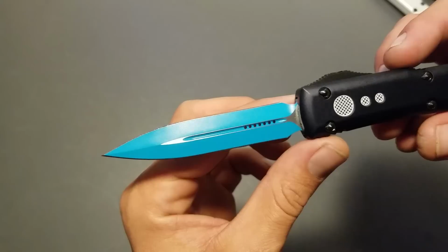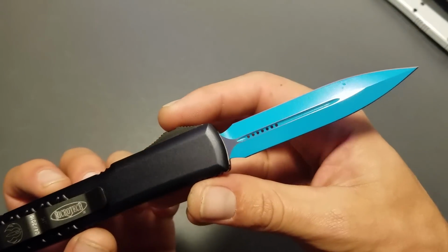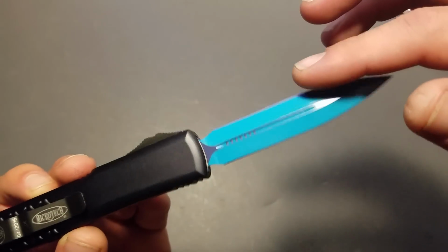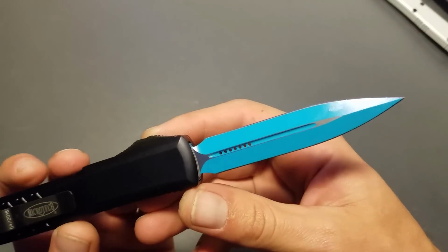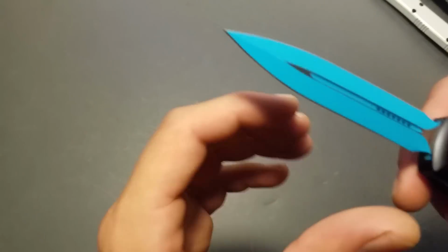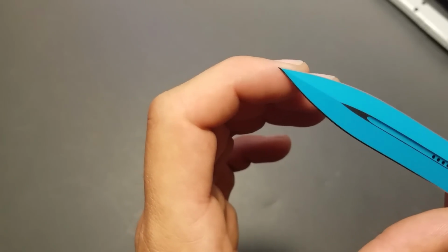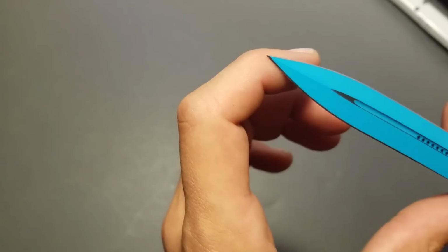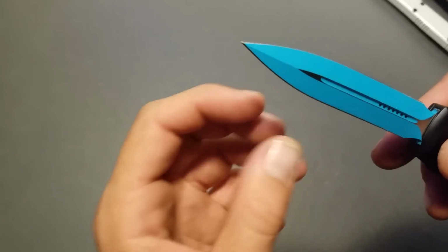I'm not going to be using this one, but I think I may have to get another Ultratech with this same blade profile, just because I really like it. These little spots on there are just oil from inside the knife. You can see how much oil's on there from that fingerprint I just put on it. The finishing is done excellent. The grind is very symmetrical, except right up here at the tip, you can see it's just off a little bit, and it's consistent to the other side, which makes me happy, because they didn't screw up multiple sides.